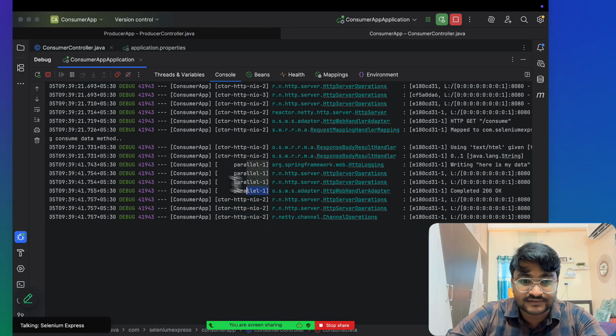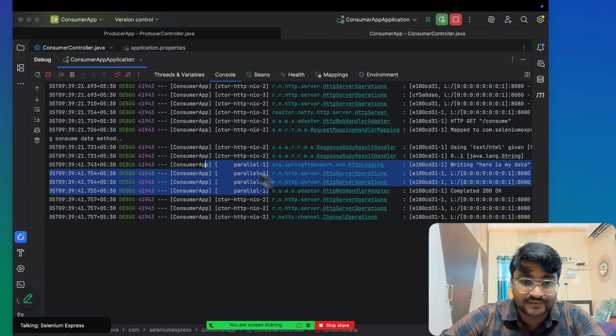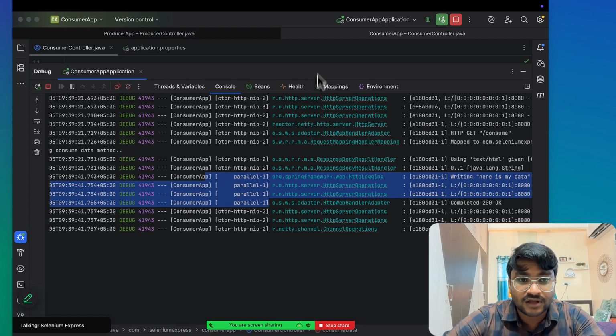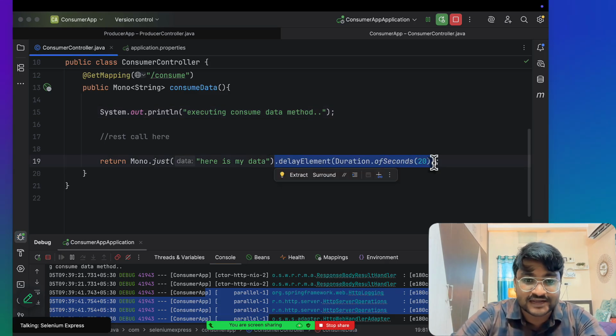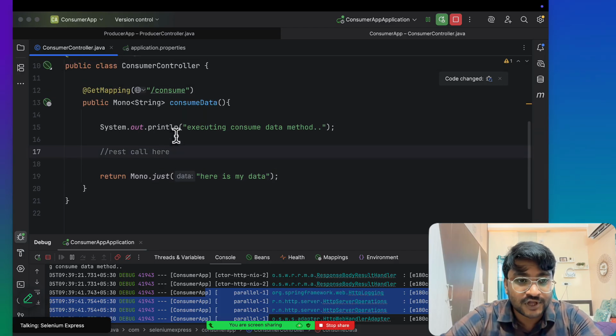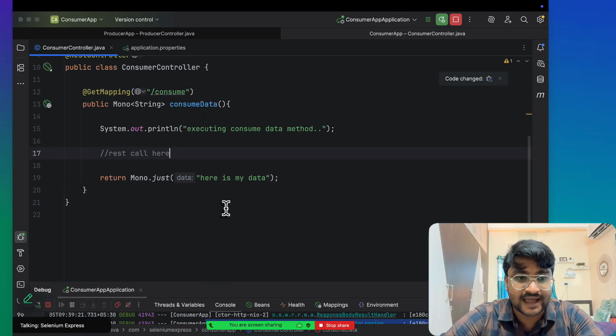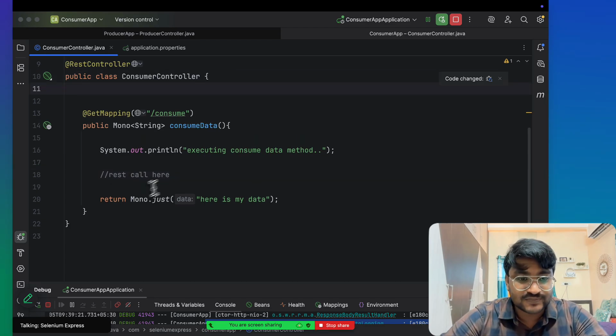This is your executor thread pool that I told you about, which is helping you, and that offloaded task is getting performed by this. You will not see this if you make the REST call. That's why I've shown you this, because otherwise you guys will be confused. That's why I've given this delay. But right now you can quickly make this REST call, and maybe I'm gonna tell you one last thing and then we can exit. Okay, so let's make the REST call over here right now. That artificial delay I just removed.